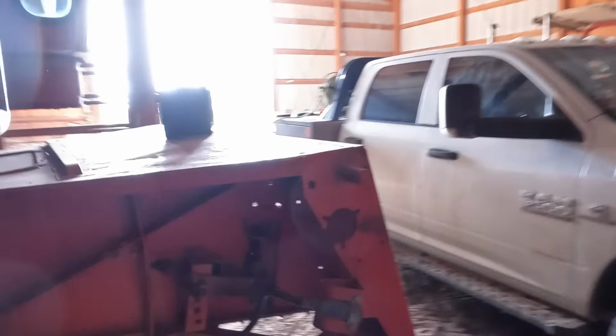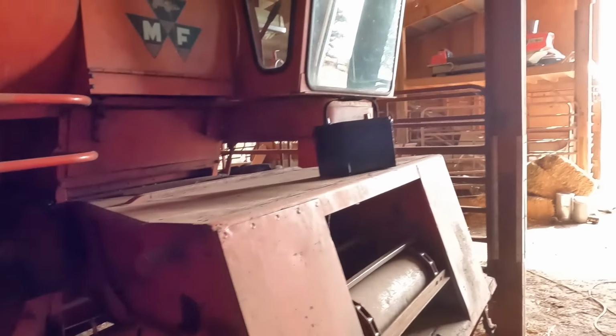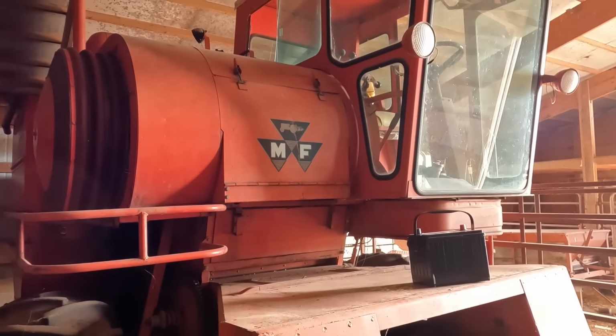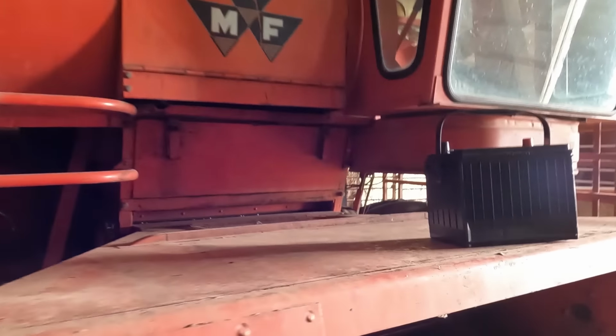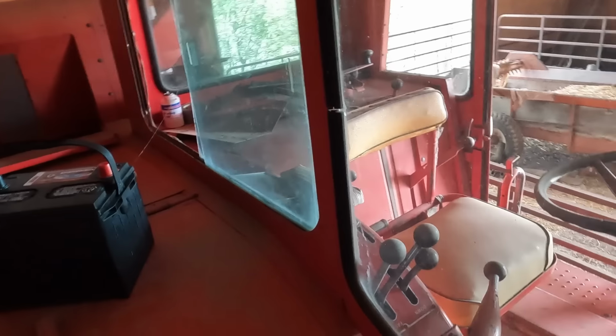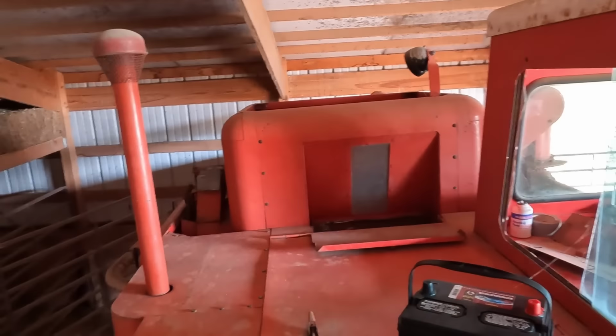It's thin in spots, but it's still a really cool old combine, and it'll work for what we're playing with here. Gotta crawl up and put a battery in it, and then honestly might have to bleed fuel to the carburetor because it seemed like it liked to have an airlock in the fuel system. Maybe it's still got fuel in it to the carburetor. I don't know. But I do know we gotta go put a battery in there, and then if we're lucky it'll just start up.